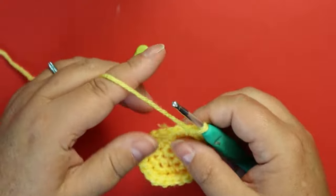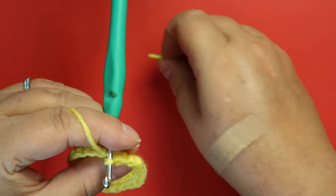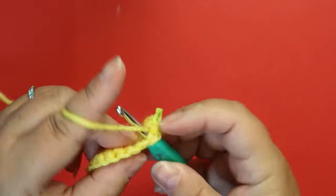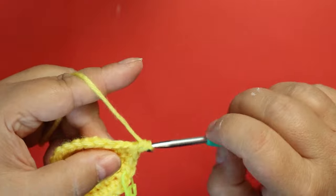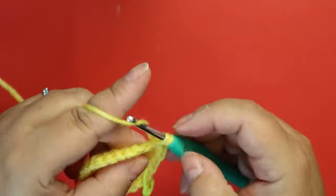Next round is going to be three single crochets and an increase. This will bring you up to 30 stitches. That's number one with your marker. That's three single crochets and then your increase. And repeat.